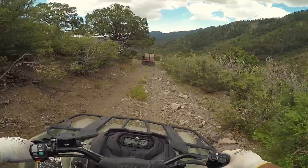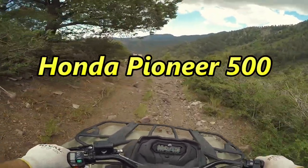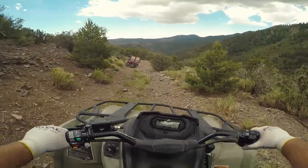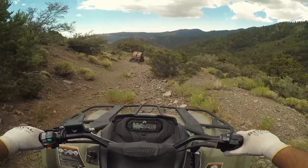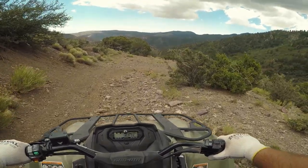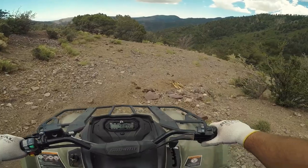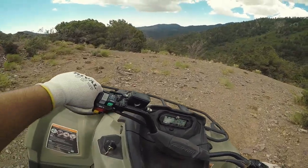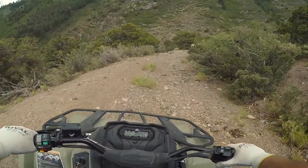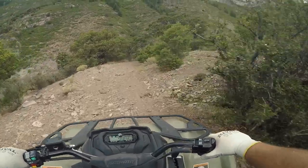You know, Pete's side-by-side, it's a Honda, gosh, he told me, but I can't recall, but it's a Honda side-by-side, and man, it is absolutely freaking awesome. I mean, it handled the terrain and grade that we were riding in the best way to describe it is just like going through a stick of butter with a hot butter knife. It just went through it that easy.